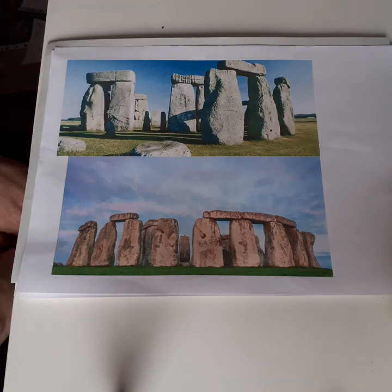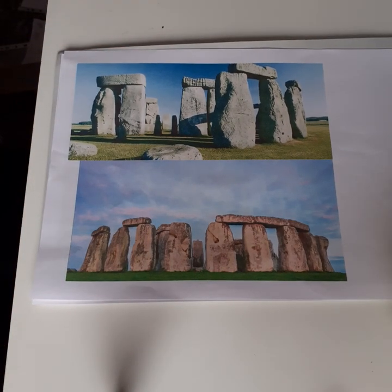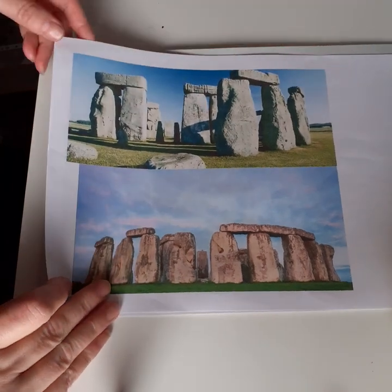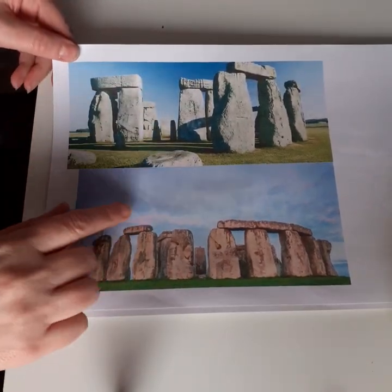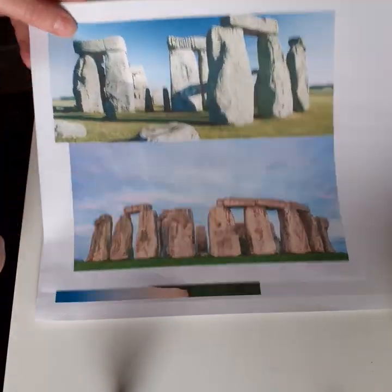Hi guys, today we are going to do Stonehenge, and try and draw some rocks. I've got one picture, and I'm using a mixture of some of the pictures and combinations. We can try and draw a mixture of some of these and look at the backgrounds and the grass around.